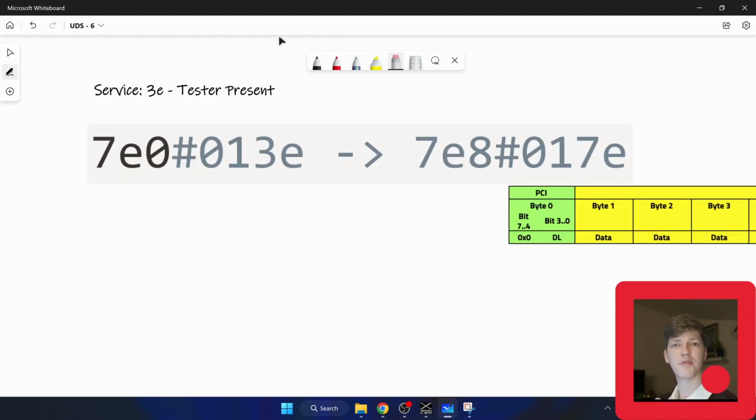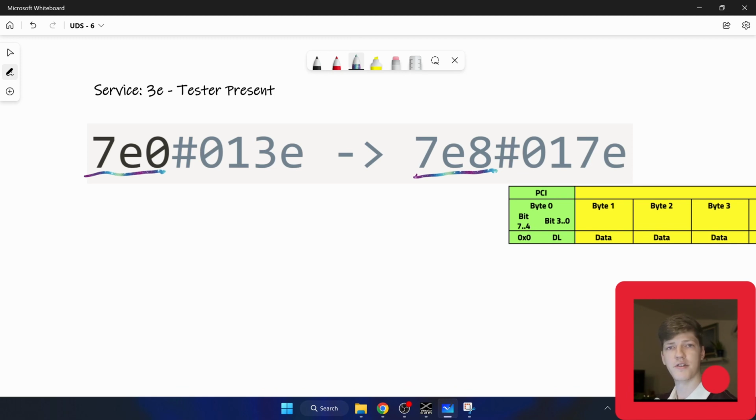Now that we know what an isotp message looks like and what a UDS server is, let's take a look at an example communication between an application plugged into the vehicle's OBD2 port and the powertrain control module. In this case, we'll be using the service identifier 3E for tester present. This is used to keep an ECU in a specific state while it's under test. In our Ford Mustang Mach-E, the powertrain control unit is listening for UDS requests on ARB ID 7E0 and replying to them on 7E8.